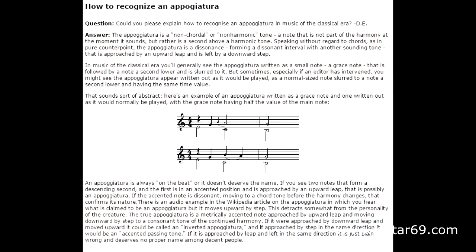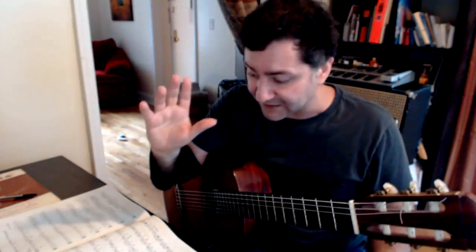Now, an appoggiatura is a non-harmonic tone. It's a tone that's outside the harmony, which lands on a strong beat, and then the resolution tone is after that, right? And it should instill in the listener a sense of push and release, like tension and release. That's what it should feel like.